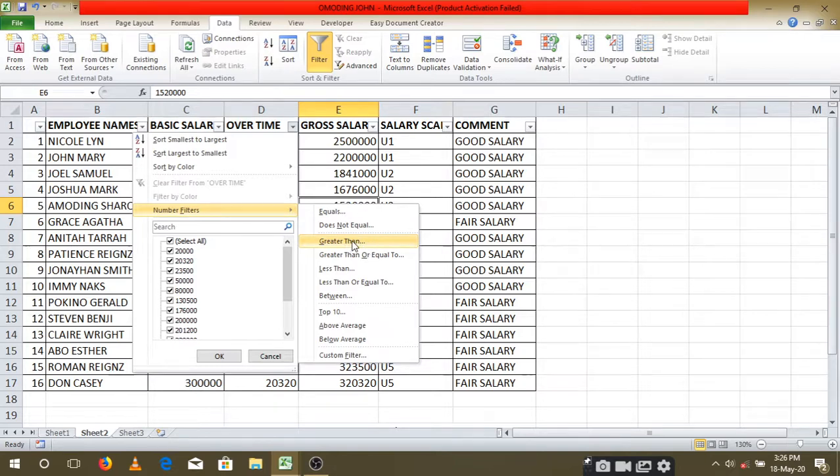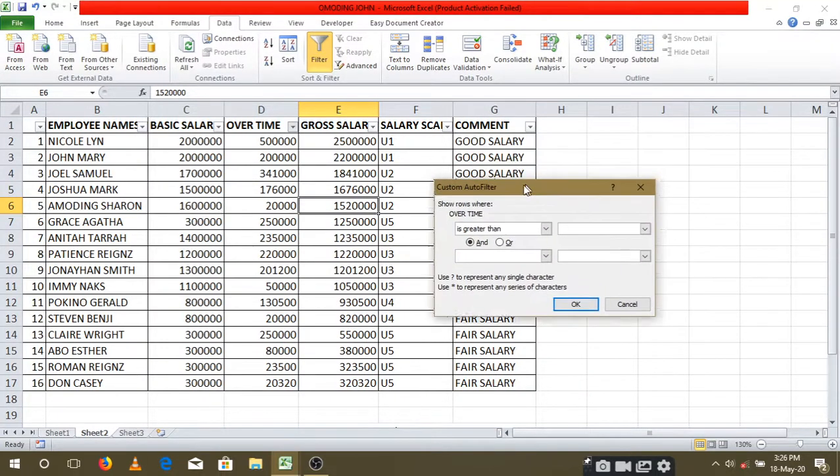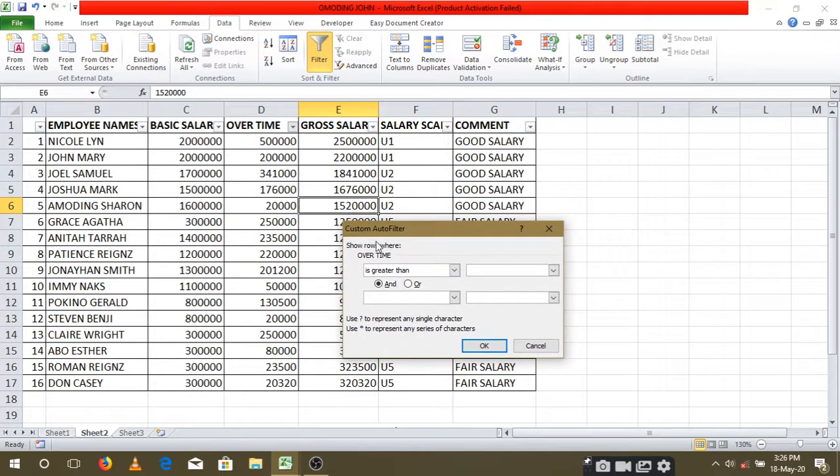When you click on greater than, we shall be given this option. This is where we put the number that we want. It should be greater than 50,000. So we put our 50,000 right here. Then from there you click OK.